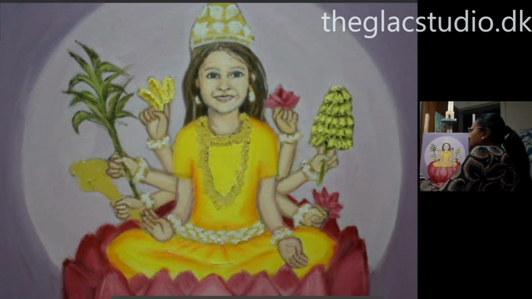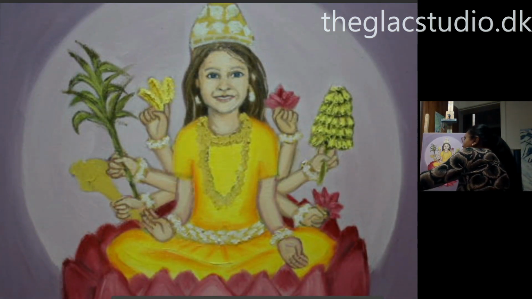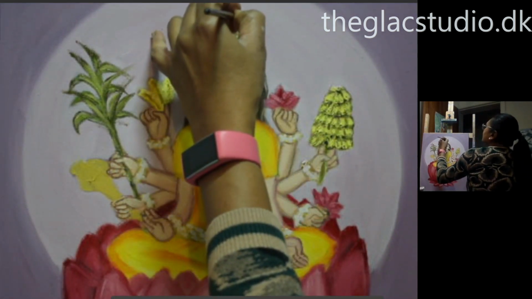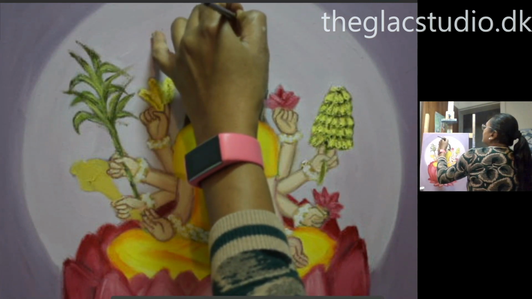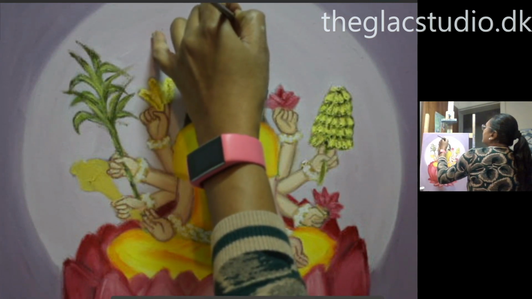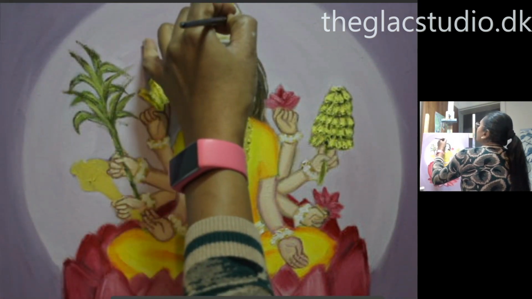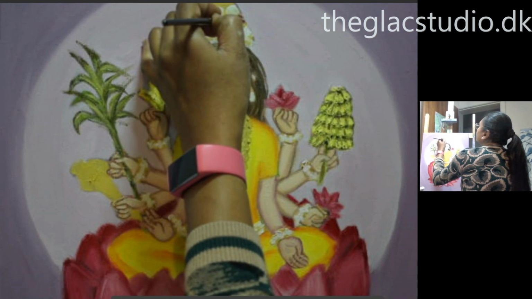Looking for a tip of the brush, crimson, to do the cherry dots. At least for now, and we can work on the details at a later stage.